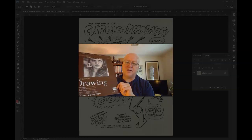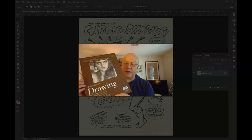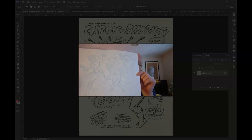I was in high school and I started inking, doing pen and ink and brush and ink. And it's a pretty nice cream colored paper. It's good for drawing. Here is a pencil drawing on Strathmore drawing paper 400.